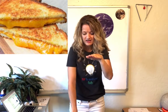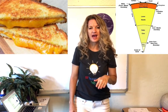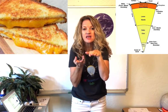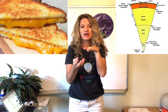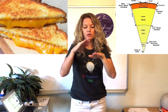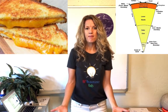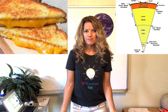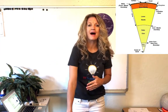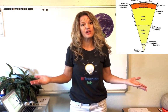But if I went down below this crust that I'm stomping on right now, way down inside of there, it would be melted rock and metal. It would be like that grilled cheese, the melted cheese. So below, everybody say below the crust, is melted rock. Melted rock. So wait, if I were to dig down far, miles down, then I would come to hot melted rock.